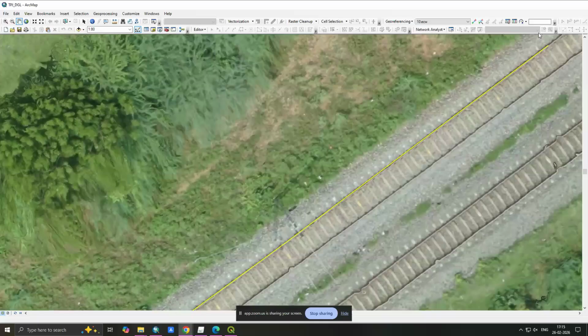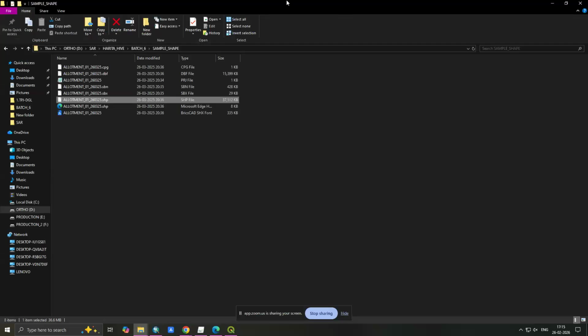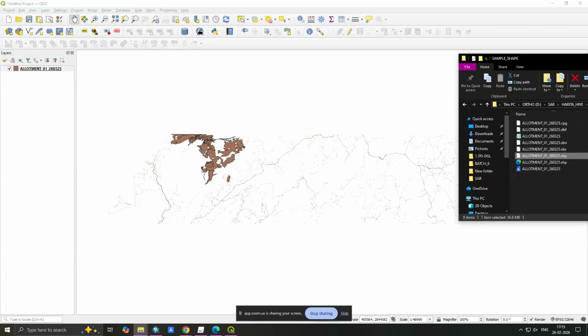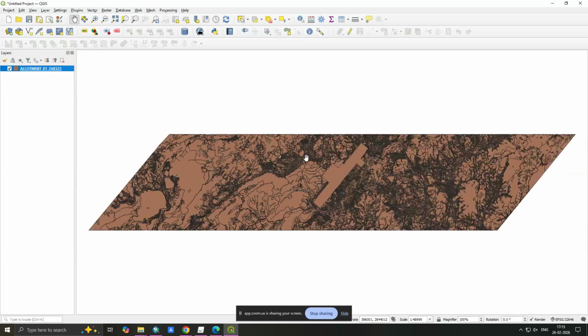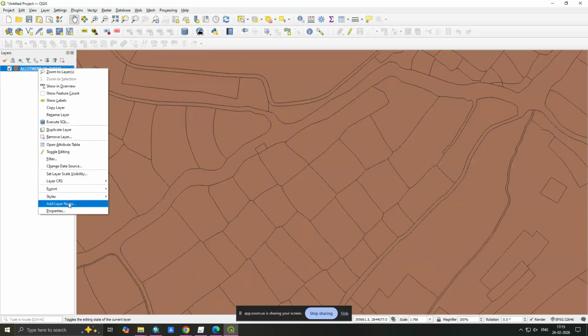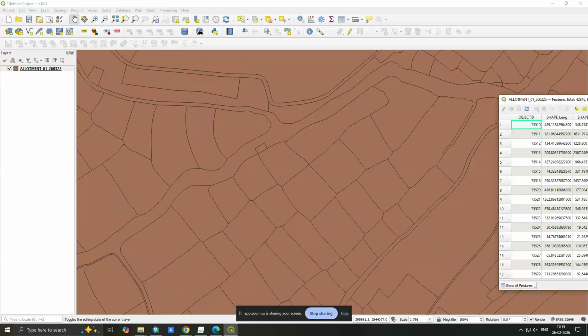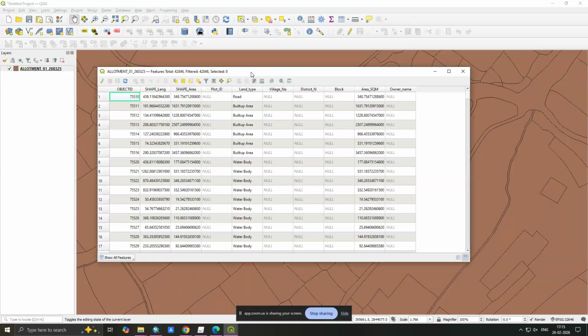My screen is visible for you, right? Yes. So if you want to perform any attribute joins, see, this will be the attribute table for this section.